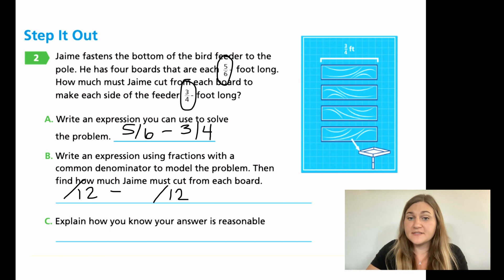Well, I went from five-sixths. So from six to 12, I'm multiplying by two. My numerator I already had was five. So five times that two is 10. So my new equivalent fraction for the first one is 10-twelfths. For my second one, I started with three-fourths, and I went, and I know my denominator needs to be 12. From four to 12, I'm multiplying by three. The numerator already there is three. So three times three is going to be nine. That is my second equivalent fraction. So there's my expression.